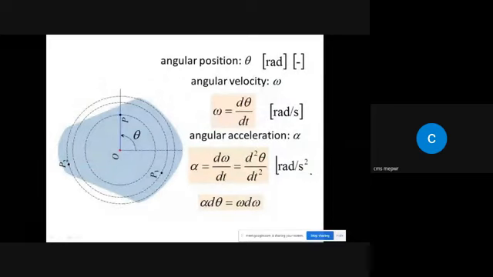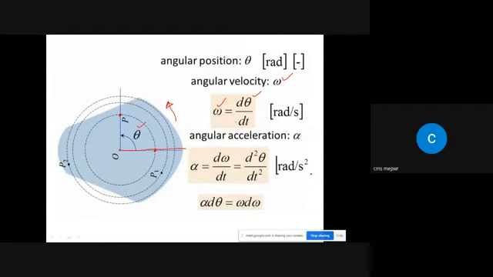So initially we were having this line, we were having point P over here. Now after a certain time, the rigid body rotates. So what happened? This point P moved from here till this new position. Now this angular position of point P can be given by theta. The unit of theta is basically radian, and we know that it's a dimensionless unit. Similarly, the angular velocity that the particle had can be given by omega, and we know that omega can be calculated by the time derivative of angular position or angular displacement.